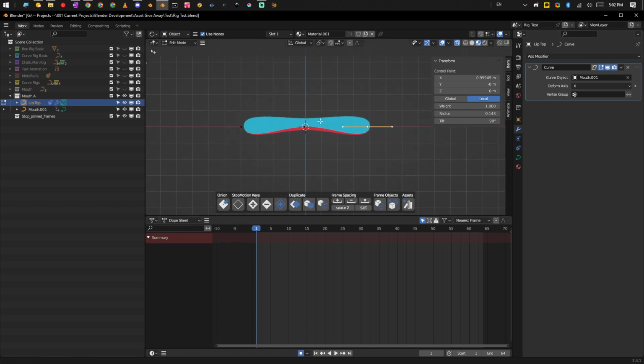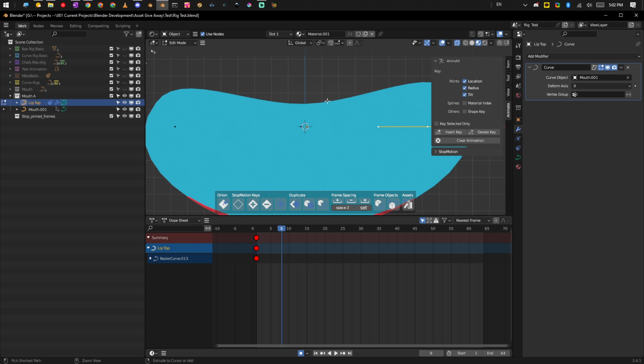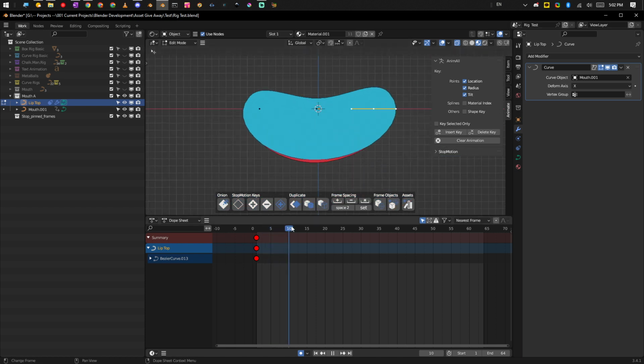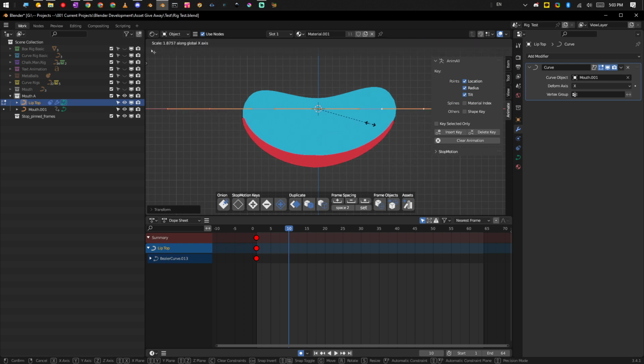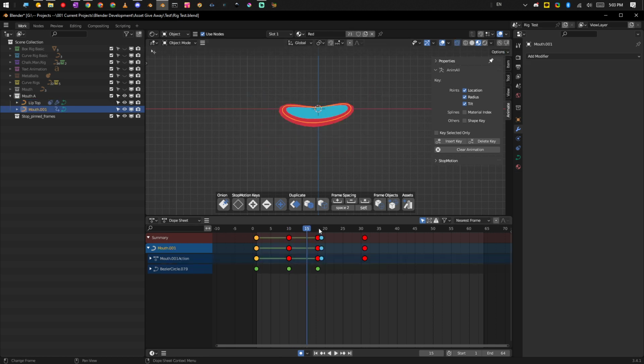is we can position our keyframe and we can key the thickness of our lip all the way through. So if we have this keyframe here, and let's say, for example, we want to fatten our lips up at this point in time, we can just hit Alt S, we can scale these out, and we can go Insert. And so now we're going from thin lips to fat lips, right? Pretty fun. So let's find our next keyframe.